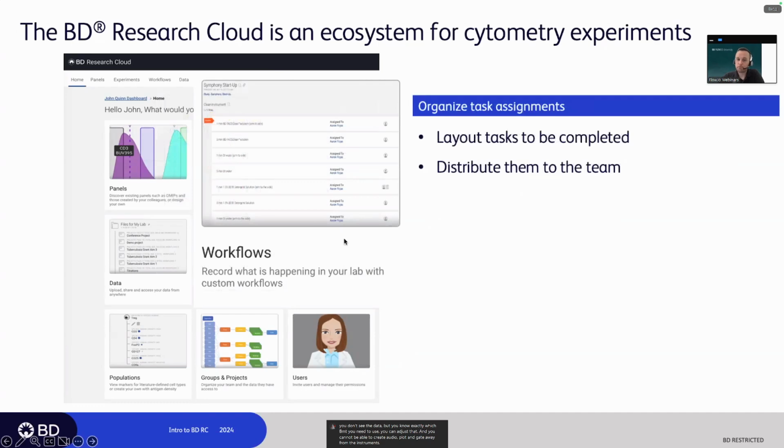The workflow, as I say, is between different users. So if you have different persons doing different tasks, you can really set up all the experiment from A to Z and say task A to D, it's John, and E to F, it's Amanda, etc. Every time you're gonna be at that step, the next person will receive a notification that it's their turn to do the experiment.